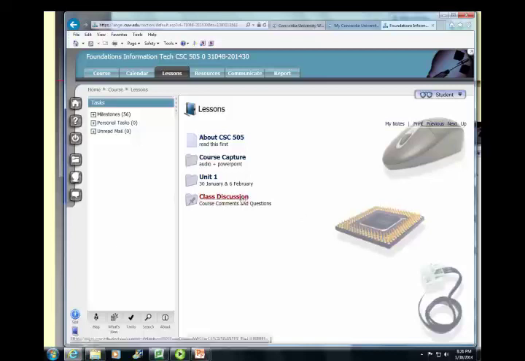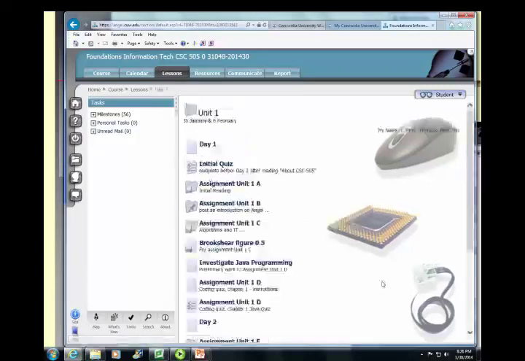So most of the academic material is found under the unit. So I'm going to select Unit 1, and I don't want you to panic. But what you're seeing here are basically the assignments. So I refer to everything by, this is day 1. The next time we meet, we'll do day 2. Okay? So these are the assignments that are assigned in day 1. And when I scroll down a minute, you're going to see the assignments for day 2. Don't panic. They're not assigned yet. They're just visible there. Now, we'll look at each one of these in a minute, but I just wanted to point that out.